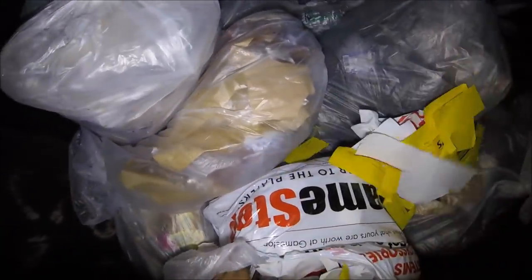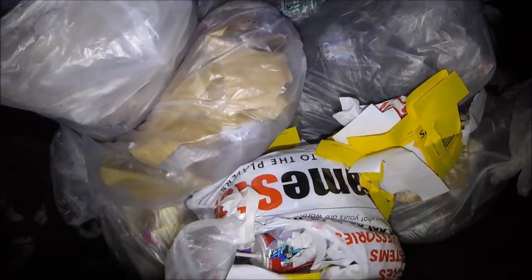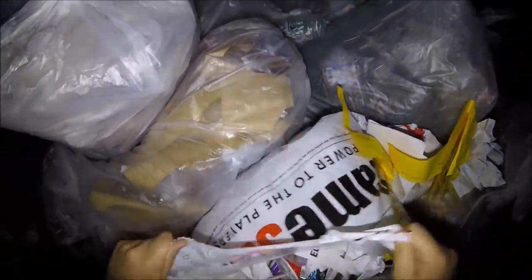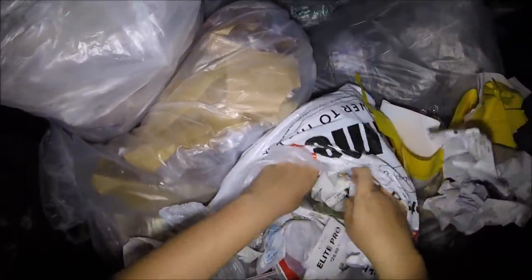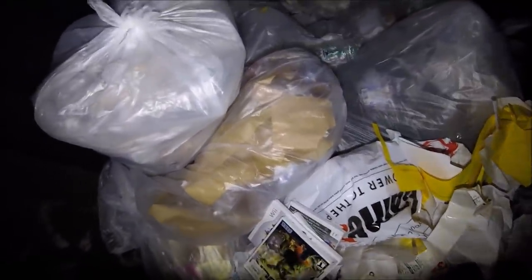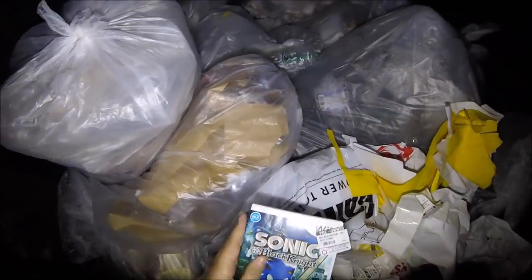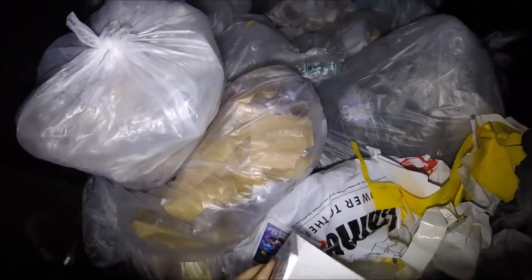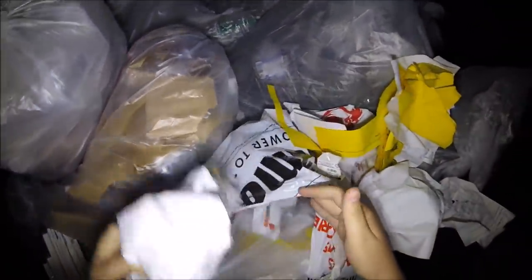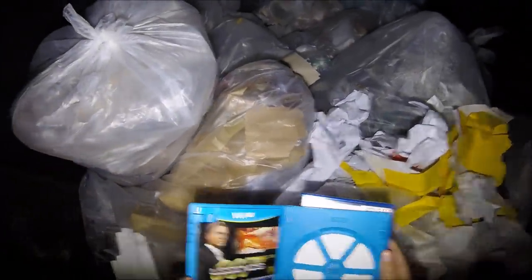Maybe we'll have something. I see a case already — Paper Mario, no game. I'll only take the cases if they have cover art, manuals and stuff like that. A bunch of cases: Power Rangers for the 3DS, just a case. Another Paper Mario for the 3DS, just a case. The Hulk for Nintendo Wii, case. They're probably going to be all cases — WWE, case; Sonic, case; Spider-Man, case; and some Mickey Mouse, also a case. I'll use them all for my case wall. Let's keep digging. Legends for the Wii U — also just a case.